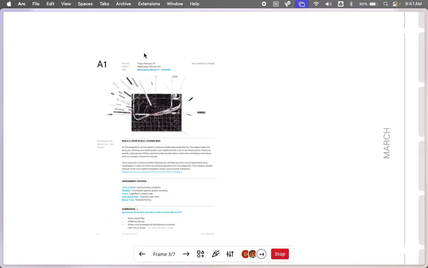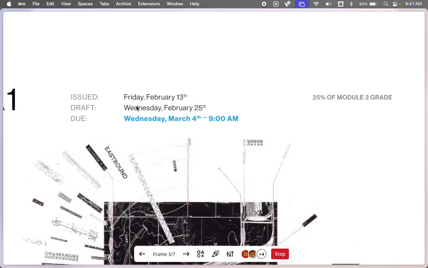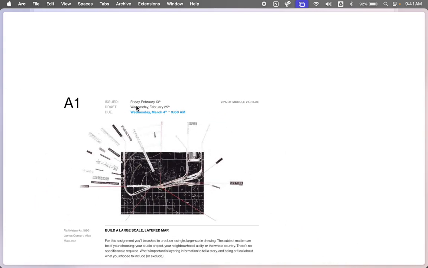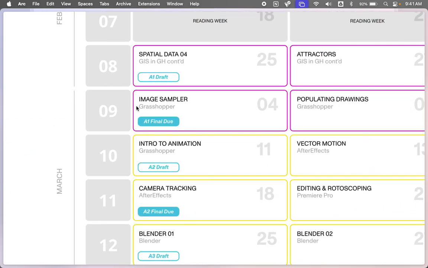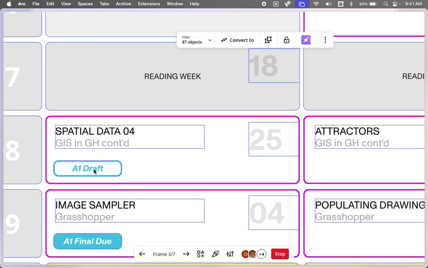There's a couple of rounds of iteration we're going to look at. So today is Friday the 13th, very auspicious. After reading week, so I'll pop over to our schedule over here. We are up here. You'll have reading week to percolate and think about it. And then our first class after the break, I'll ask you to have a quote unquote draft thrown up on your desk on Miro. That doesn't have to be a drawing at all. It can just be what you're thinking about pursuing.